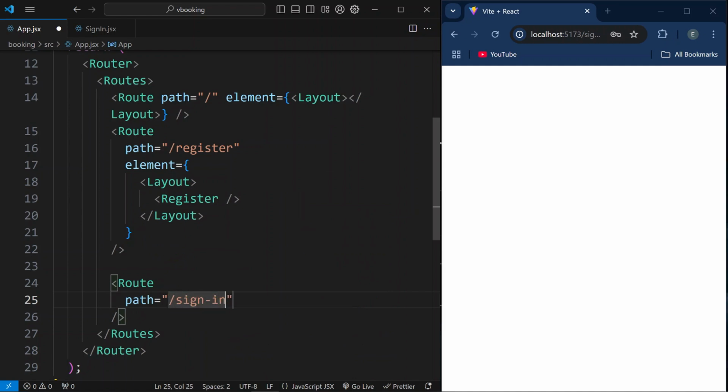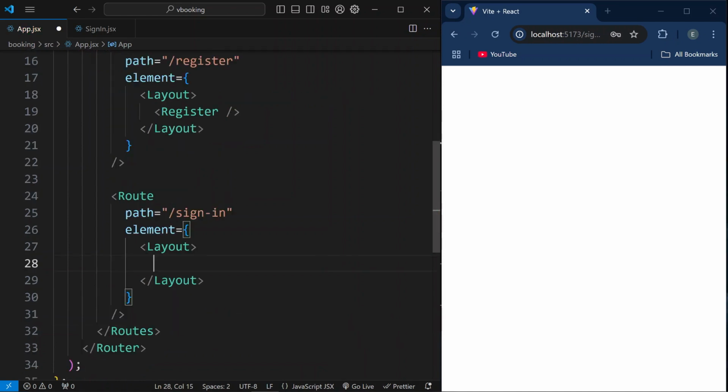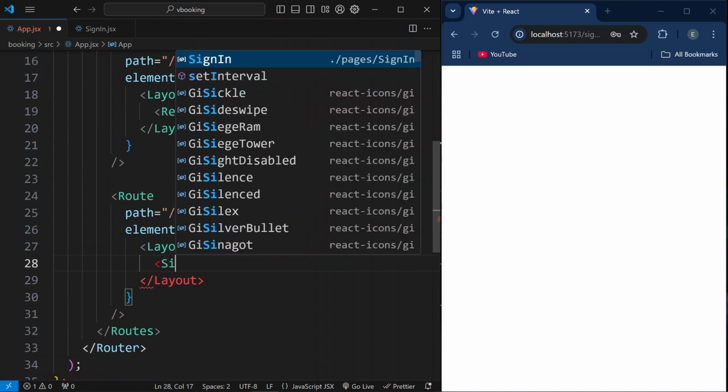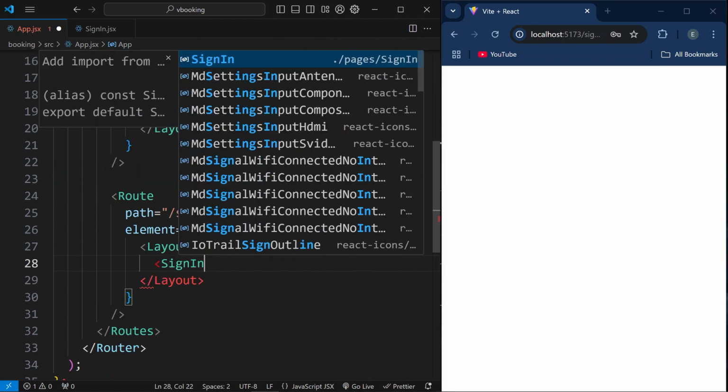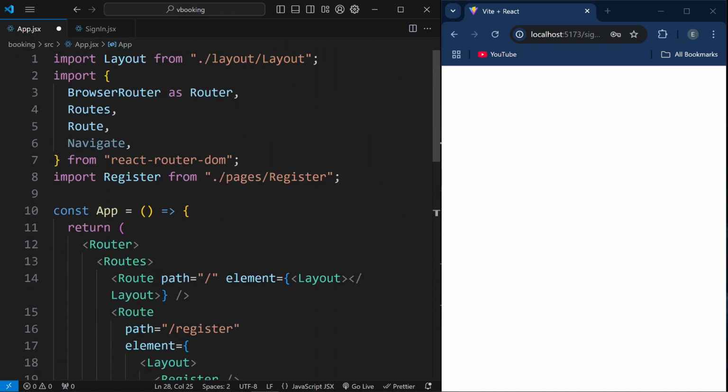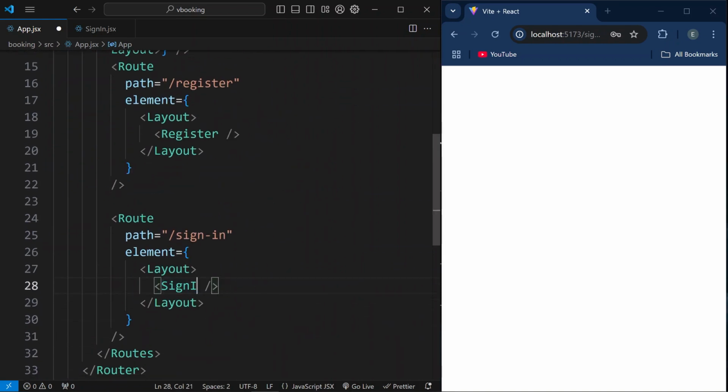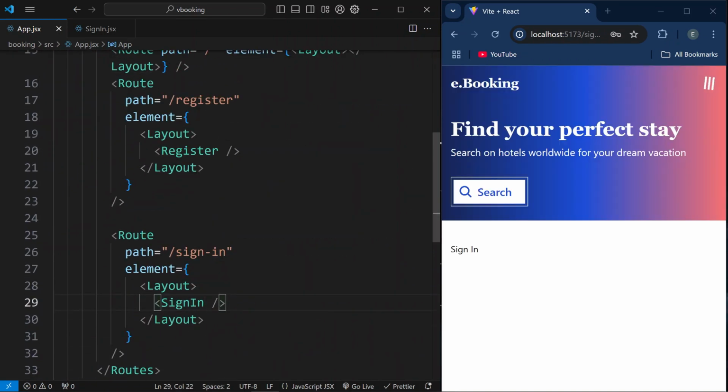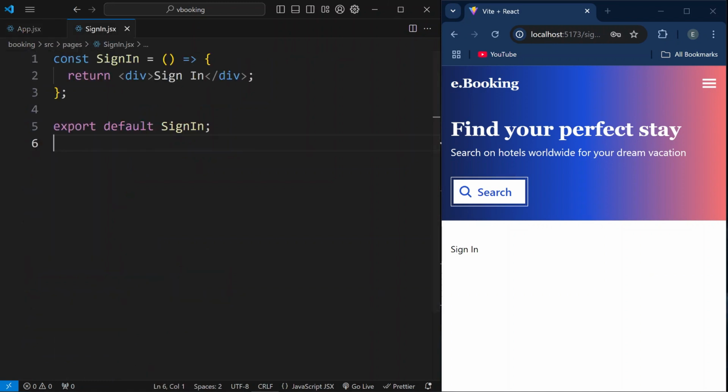/signin and element, and inside Layout, since we need the navbar, hero and search bar, and inside our SignIn component. Let's import it. Okay, so now our sign in text is here with all the other components.